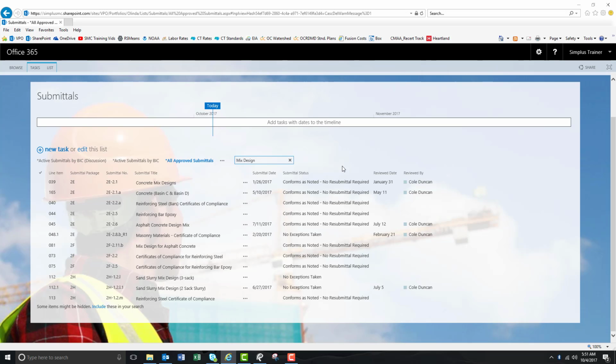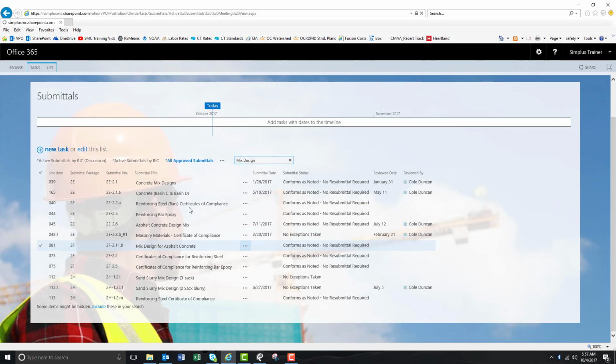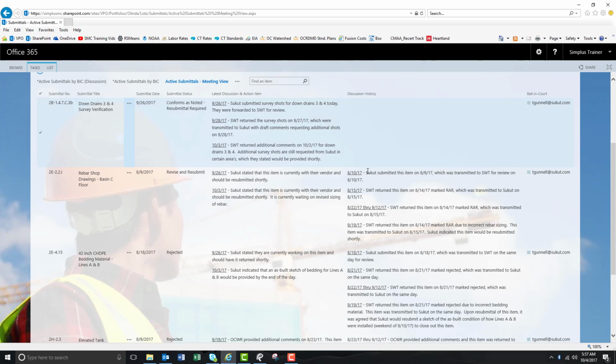Please note that the search box will only work for the current view in which you are using it. So if you're looking for an open submittal item and you're searching under the approved submittals view, you're not going to find it. Some of the other views that you may have access to could be found under this ellipsis here, and they include any approved submittals in the last 7 days, or any submittals by status, or the meeting view item here will basically give you a list of discussions for each specific item that have occurred since that item has been in or out of review.